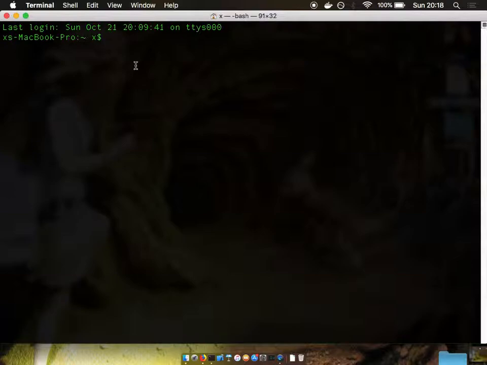So let's get started. The first command we're going to cover today is pwd. Now, what does pwd stand for, you might ask? It stands for print working directory. Now, it seems like it's pretty straightforward. I think you can guess what's going to happen when I press enter on this line. It's going to show us what our current directory is. There we go. So we're currently in a folder titled X.